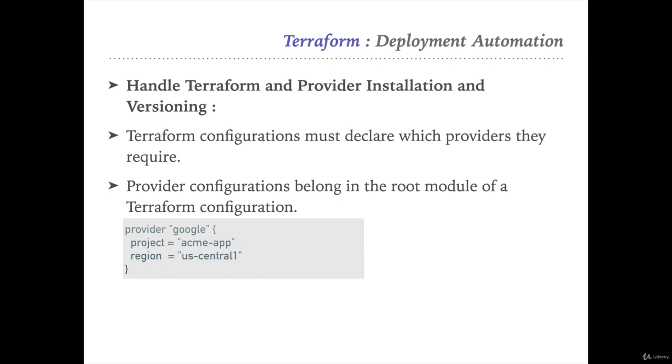In our labs, we have seen the AWS provider example, and here I'm attaching an example of the provider Google. So we define the provider block, then we define which provider we want to use. In case of AWS, we define aws. In case of Google, we define google. Then in Google, we have projects. If you are familiar with Google Cloud, within a single account you can define multiple projects.